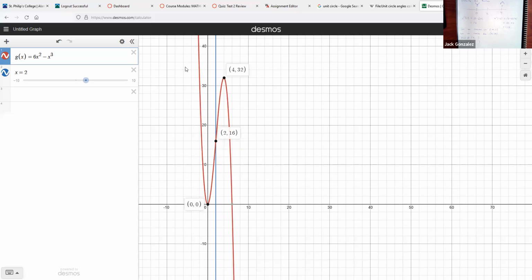So we said we're concave up, we can see it, right? From negative infinity all the way until 2, and then it changes to concave down after 2. Does that make sense? So that's what we're trying to figure out: when is it opening upward, and when does it change to opening downward? And we were able to do that with the second derivative.